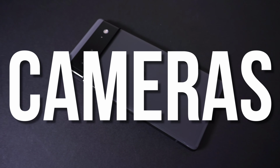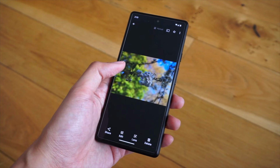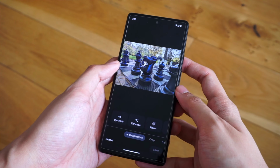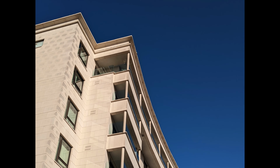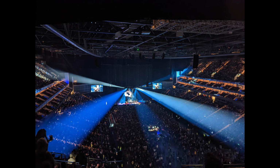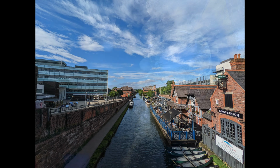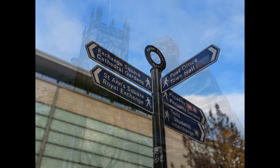Now, one of the biggest considerations in getting a Google Pixel smartphone is the camera performance. Same as with the Pixel 5, 4, 3, and the earlier ones, I do think that the Pixel 6 has a terrific camera. When it comes to point-and-shoot mobile photography, I still lean towards Pixel phones, and the Pixel 6 is no different. I've had an amazing experience with the phone, especially for point-and-shoot photography, and it's really one of the areas where I think Google has made the best improvements in terms of what a smartphone can do. That's not to say that the camera is perfect though, but thanks to the computational photography on the Pixel 6, it does manage to bring out the best in an image.